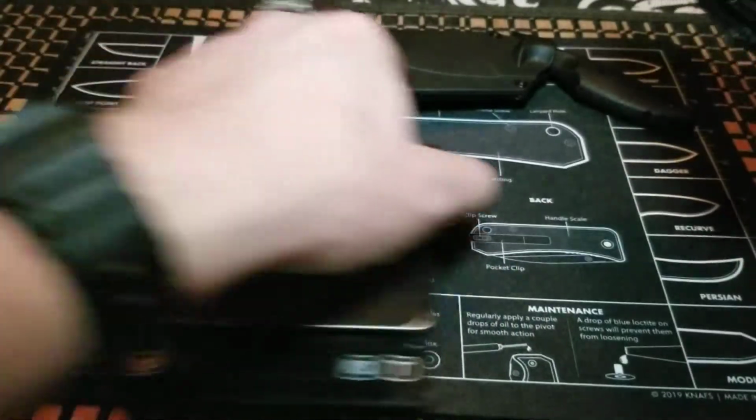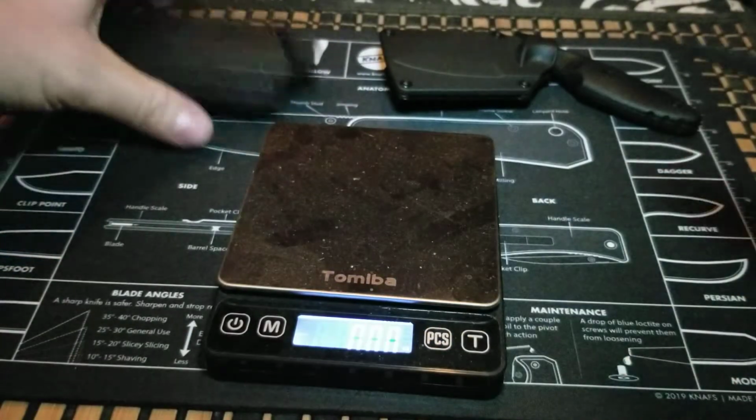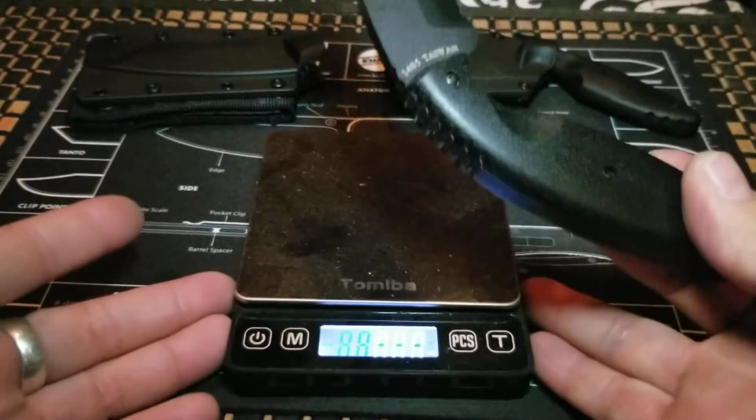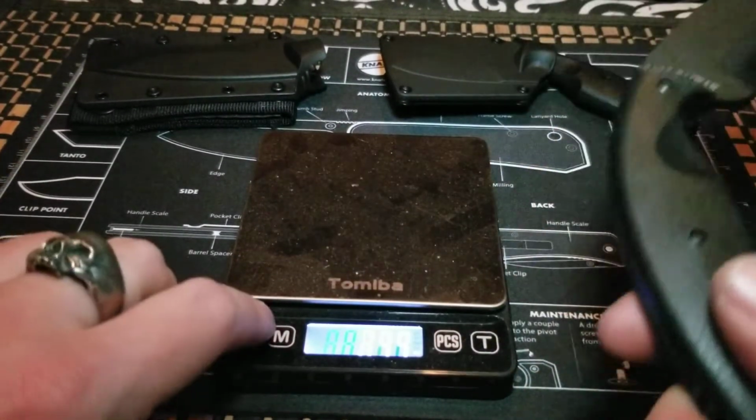So we'll go ahead and get... Oh, I'm sorry. I forgot to weigh just the blade. See? Forgetting stuff here. All right. So we'll go ahead and weigh the blade itself. So it comes out at 6.55 ounces. So yeah, pretty hefty bunch right there.